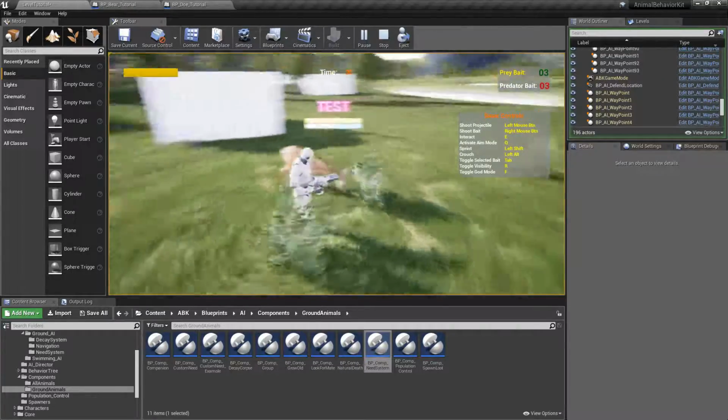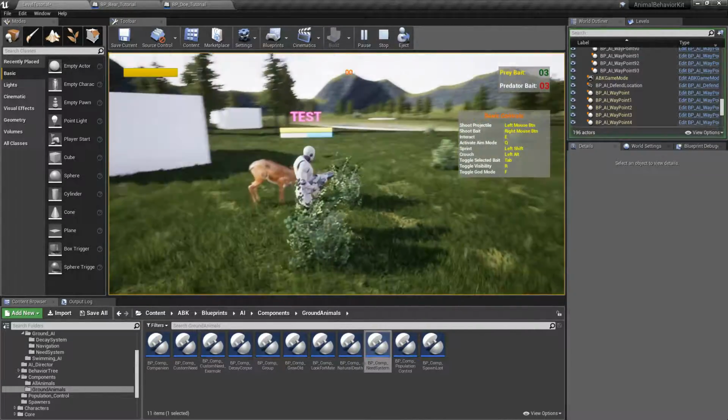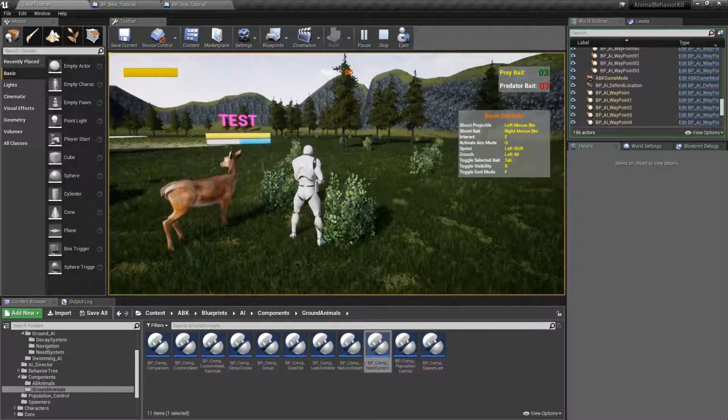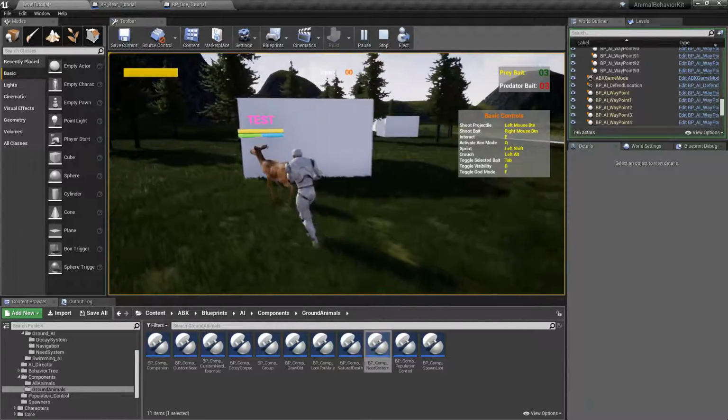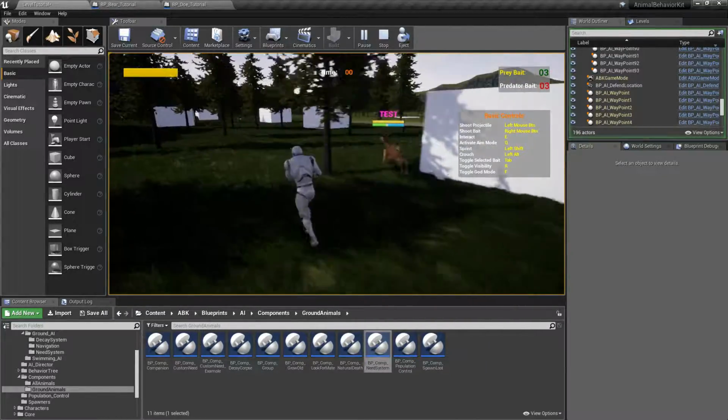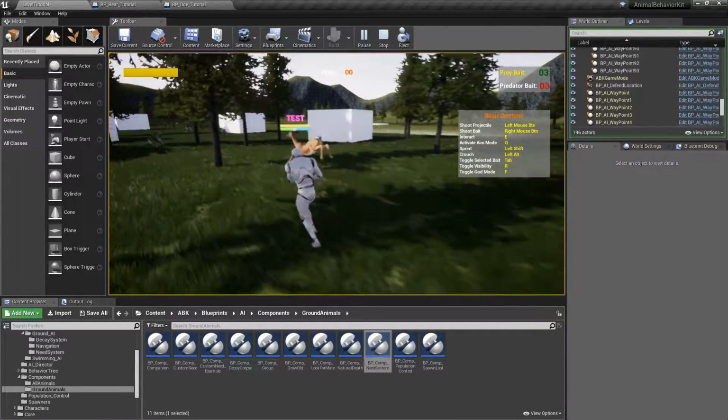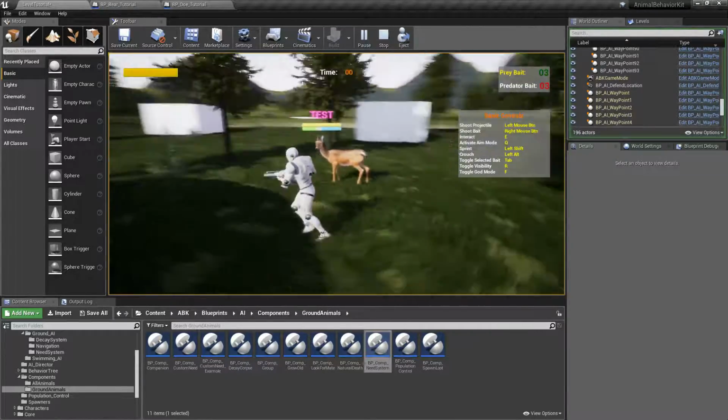Notice that the animation is also really crappy, guys. This is something I made in Blender. This is the equivalent of programmer art. So please don't take the quality of the animation as indication of the kit.